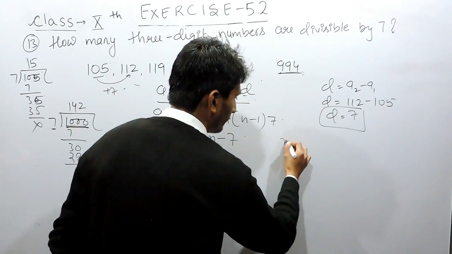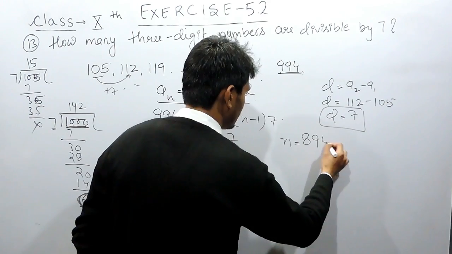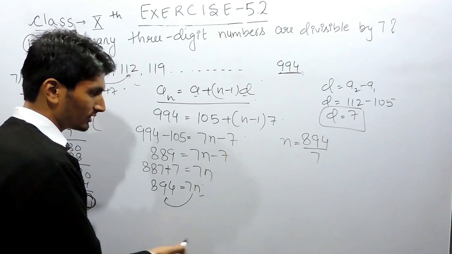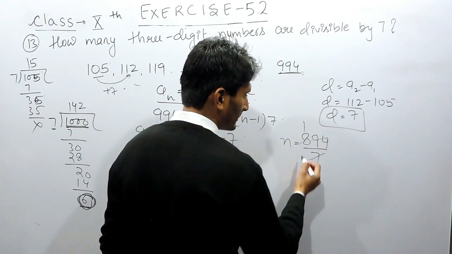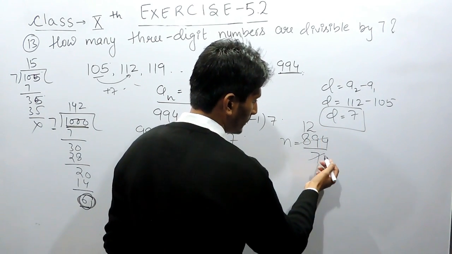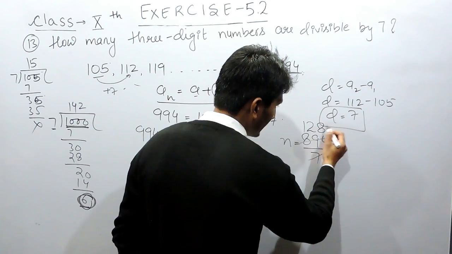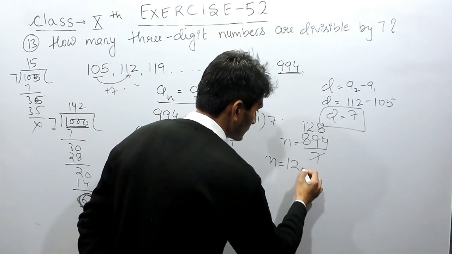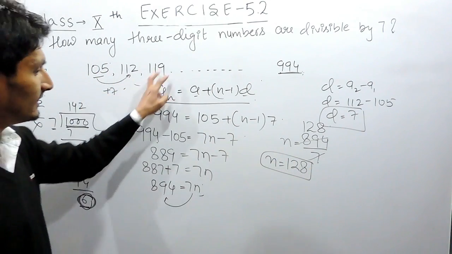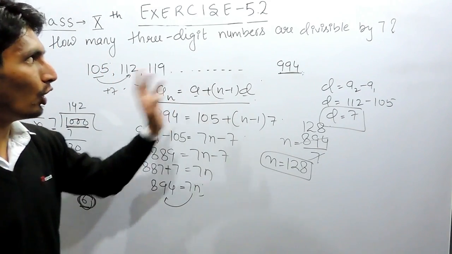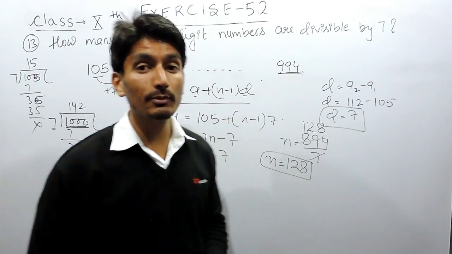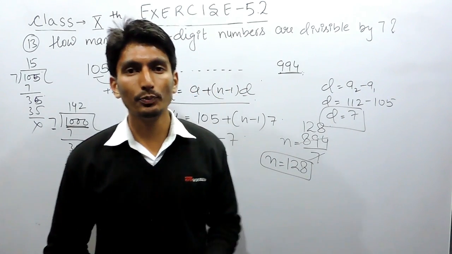Now, if you want to find the value of n, I have to divide 896 by 7 because the 7 when shifted to this side should divide. So this can be cancelled 1 times, 19, 17, 28 are 14, and 56 divided by 7 is 8 times. So here the number n is 128, means in this series there will be 128 terms, or you can say that there are 128 three-digit numbers which are divisible by 7. I hope you have understood this video.